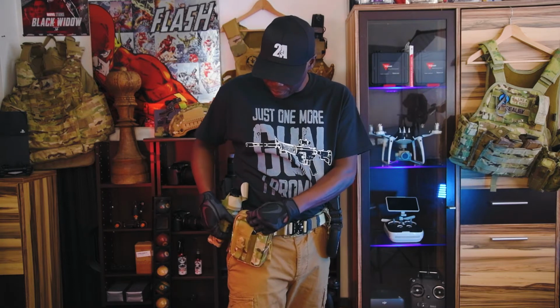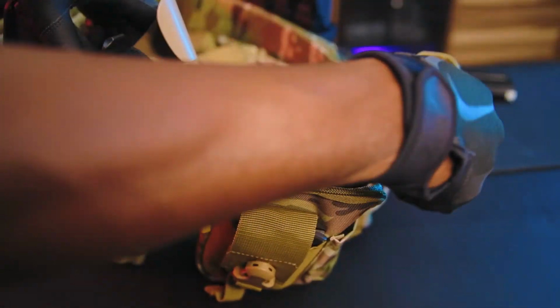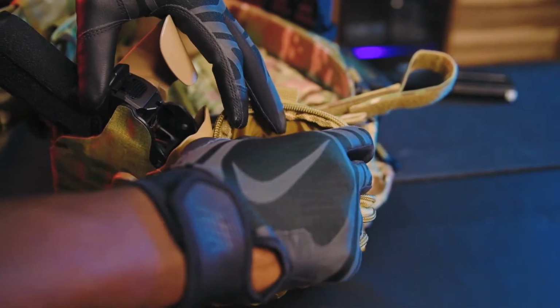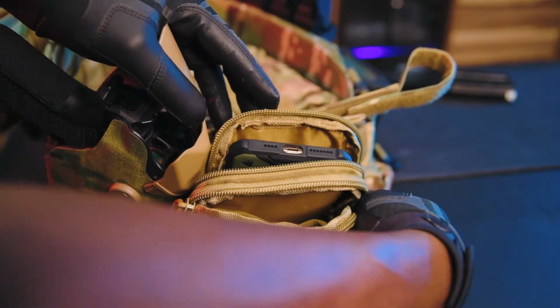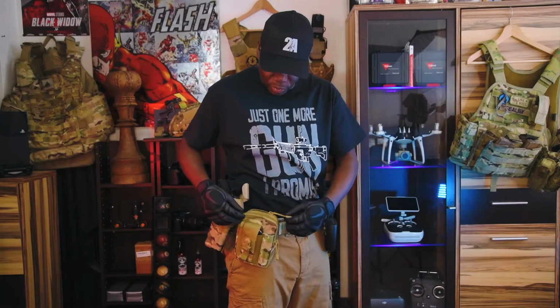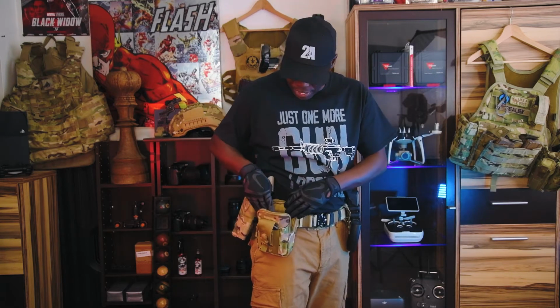Another reason I like this admin pouch is that I carry my phone in the back of it, in one of the pouches. I can keep it secure. I can keep it zipped halfway open like this, so I can still hear and see my phone. If I get a text message or a phone call, I can still hear it and get to it really quickly, or I can completely secure it and zip it all the way over. And in the second pouch of this admin pouch, you can put anything in here. You can put papers, you can put extra magazines.